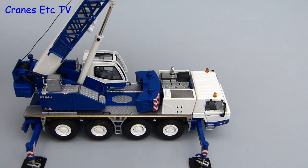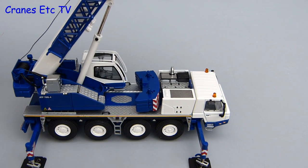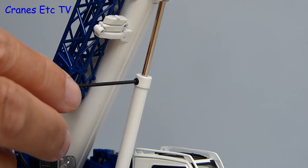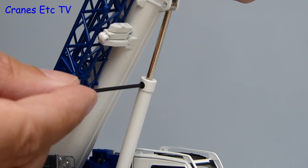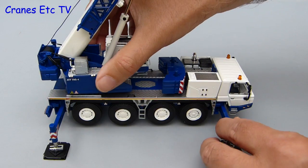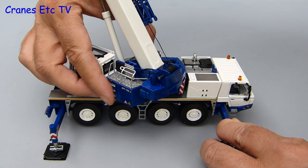And that's because the hydraulic ram cylinder jacket is metal. And the way you set a pose is by using an Allen key on a tiny grub screw at the top of the cylinder jacket. This is an excellent system that works really well, and you just need to make sure you turn the screw tight enough.